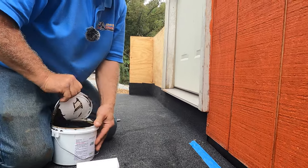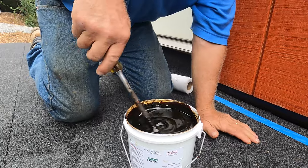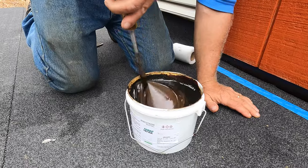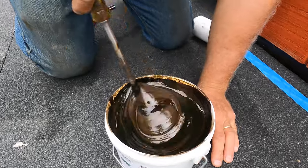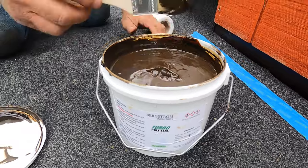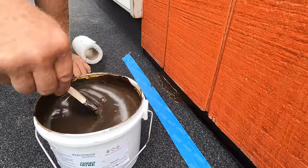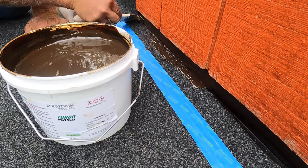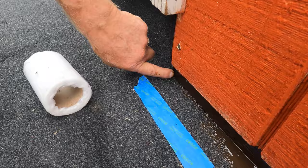I'll show you. I use Turbo Poly Seal and you've got to mix it because if it stands for a long time, the urethane and asphalt resins separate. Look, it gets like a brown color. See that? Brown consistency. And very simple. I paint it right underneath there into the corner like that. See there? And you can see there's an opening right there. Water would get in there. See there?